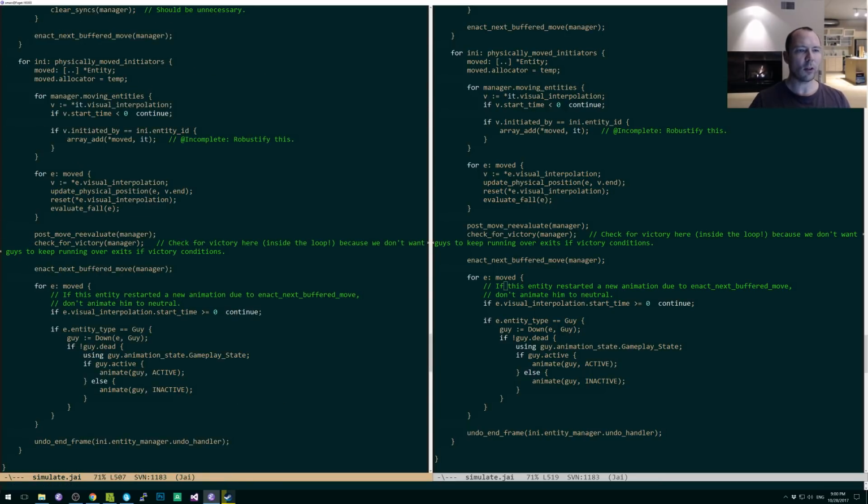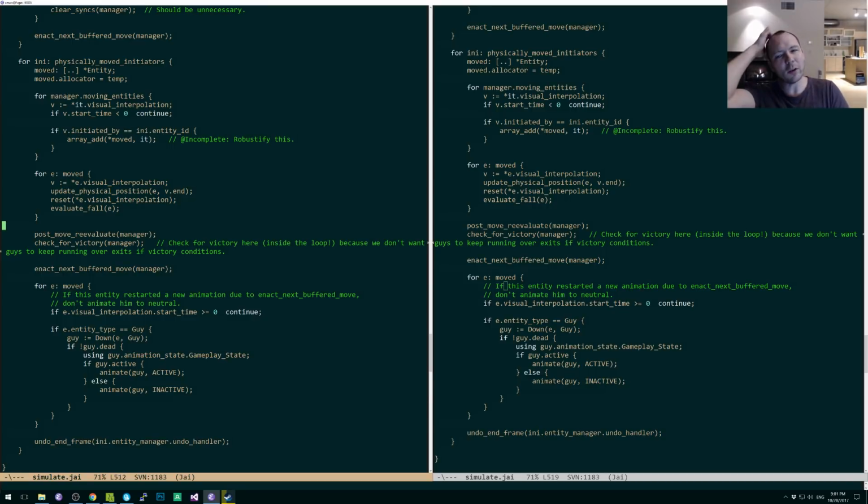So we had this: if someone's an initiator and finishes, then all the animations that they were synced with finish. I thought at the time that's fine, because this demands that all animations finish at the same time as the initiator or earlier.